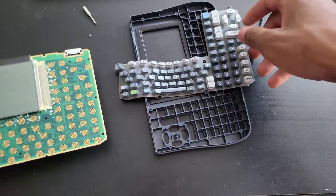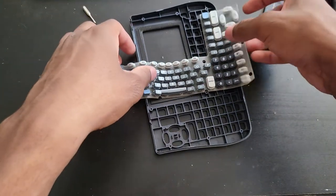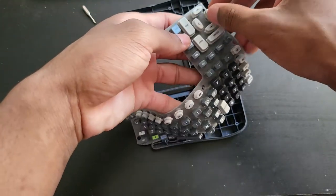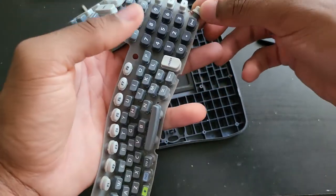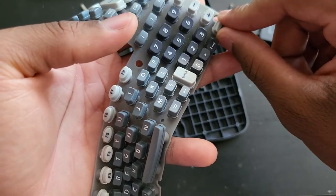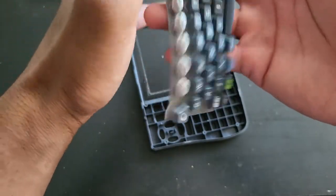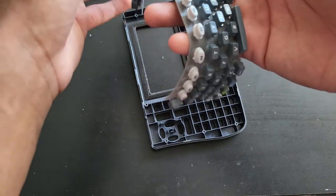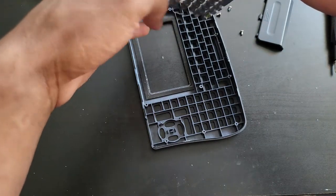Yeah, this really sucks. Okay, so what I wanted to mention is that with the Voyage and the 89 titanium, the keys are actually not just sitting there. They actually have this mechanism right here, where they sit inside of the rubber. So that's really good. If you drop this, then chances are it's gonna be much easier to put everything back together as compared to the 89 titanium or the 92 plus. Okay, so I'm really wow.